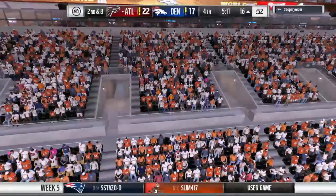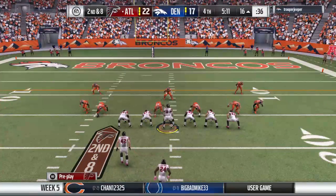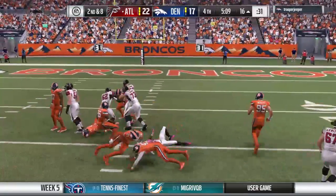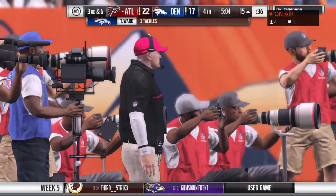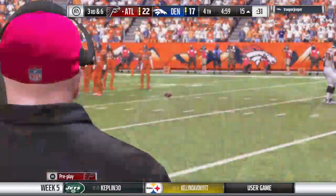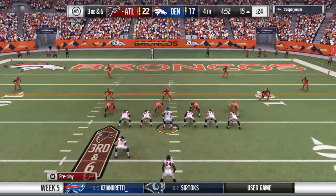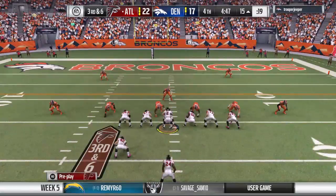Well, he challenged the play. It did not pay off. And that means he lost a timeout in that challenge. And as a coach, you hate that. Don't know if you took the advice of the player, or you threw it yourself, but it didn't go your way. At the end of the day, it all comes back to the head coach. He has the final determination on whether to actually challenge the play or not. In this case, it didn't pay off for him. And that's got to be so heartbreaking. You throw that flag, you probably feel really confident, and then all of a sudden, boom, you lose the challenge. Yeah, when you take a look at it, you're throwing that flag because you believe you're going to be right. And when it comes back the other way, you have to regroup.